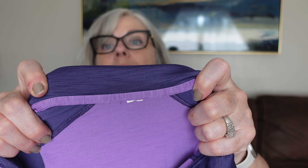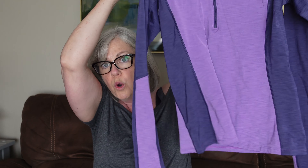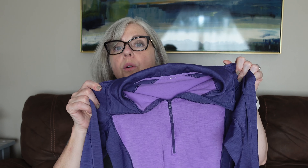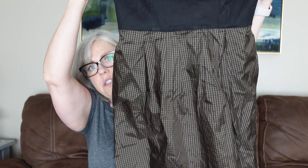This next one looks like another active wear shirt, but the label has been cut out, and I can tell by the worn fleece inside that it's been worn quite a bit — so this will not be going up for resale, into the donate pile. Next is Sport Max, made in Italy — things made in Italy usually do pretty well. It's a cute little dress that I'll have to research.